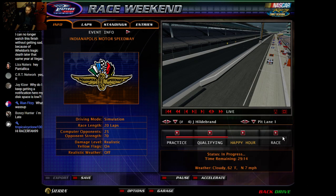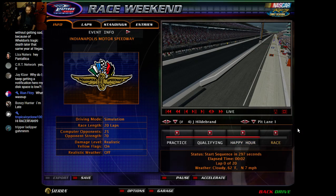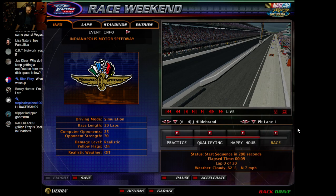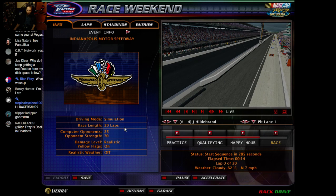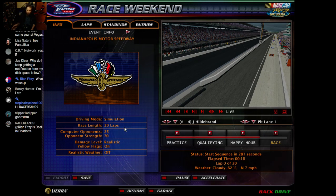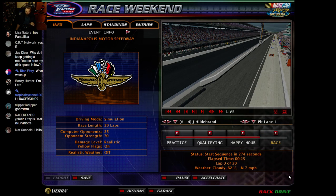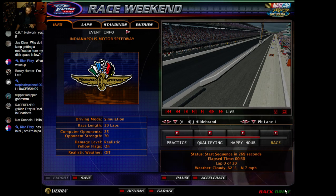Alrighty, so I'm actually going to try to do a full race. And the reason why, as long as Weldon can be in third or second at the time of the wreck, as long as he's anywhere from 5 to 10 seconds behind me by the time the final lap comes around, it's a 20-lap race we're going to try to do, I want to be doing the race long enough to have caught up to a few lapped cars at the end of the field. That's why I want to do a full race. I want all the order to be exactly correct. And yeah, I want to hopefully be catching a lapped car.